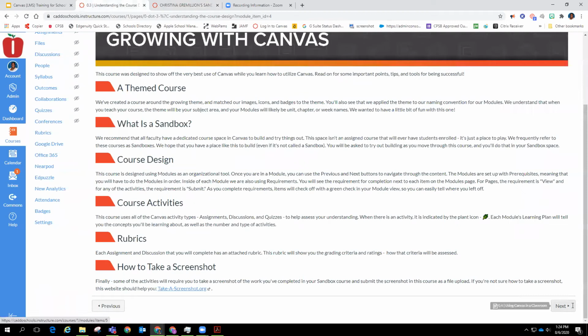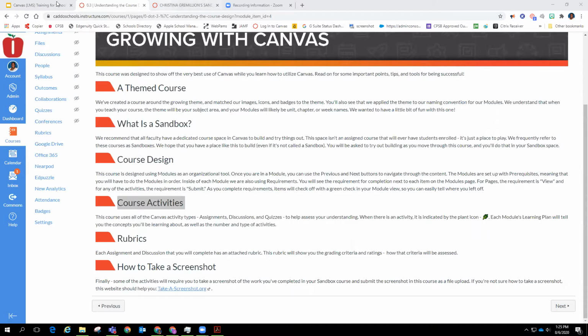All right. Another thing I want to emphasize is you have course activities here, and those course activities are signified by a leaf. When you see this green leaf, that leaf signifies an action item, something for you to do, something for you to complete in order to complete the module and earn a badge, okay?